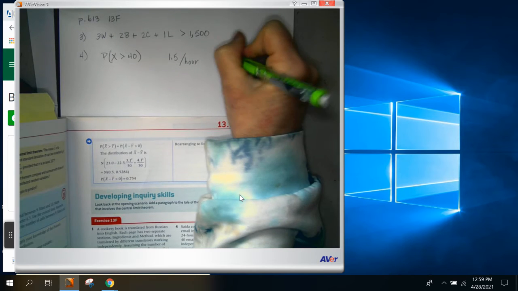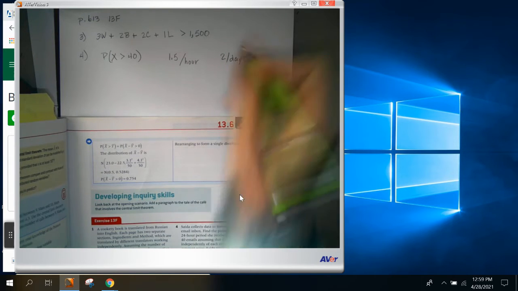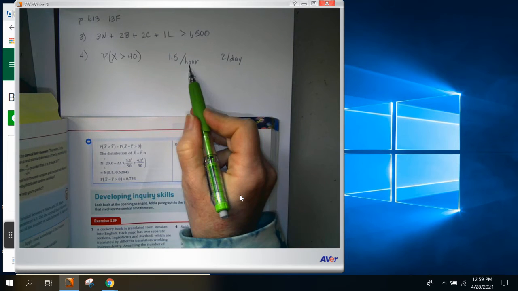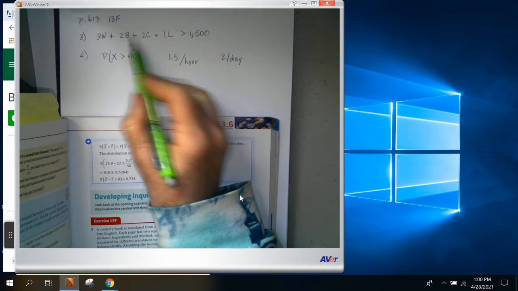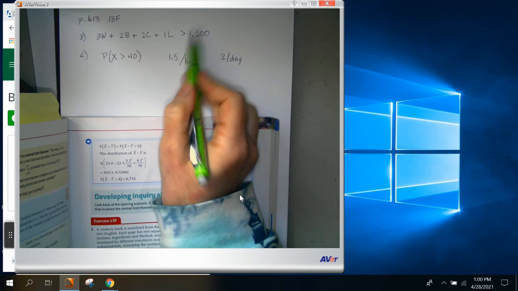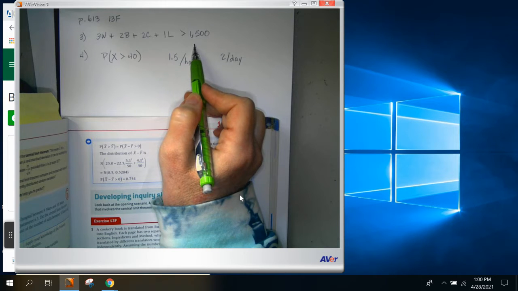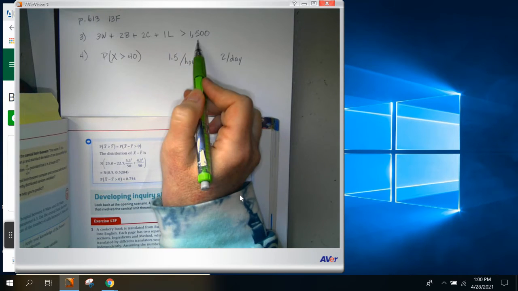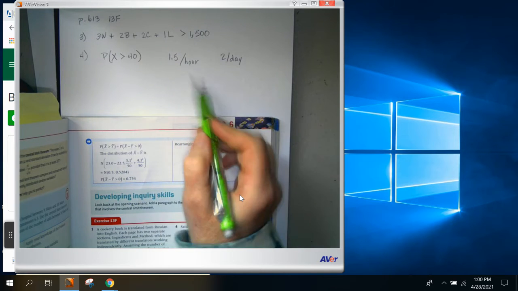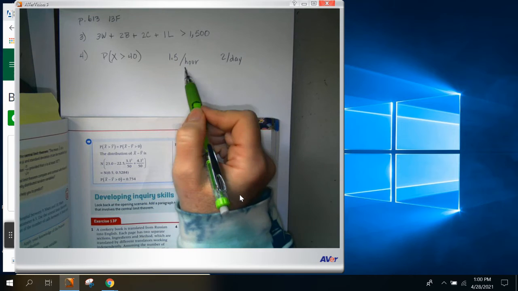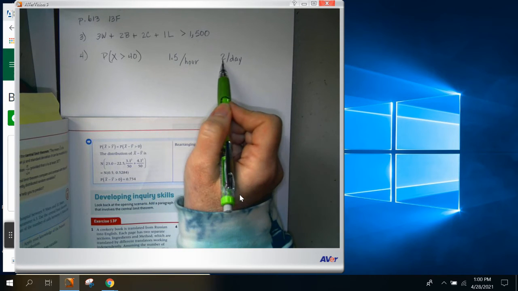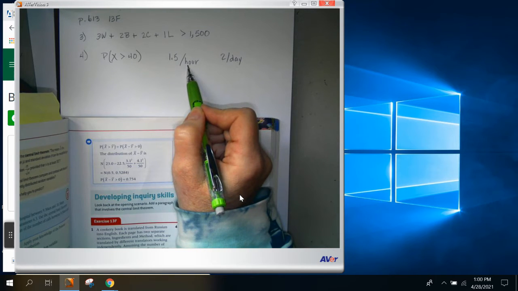Ooh, 2 per day. Okay, so the problem we have here is that our time periods are not the same, so we want to make these time periods the same. Just like up here, these were all given in grams, and the total weight was given in kilograms, so I had to make the units the same. I changed the kilograms to grams. Here, same idea, I want to make these in the same unit. If I change 2 per day to how many per hour, I'm going to end up with a decimal, so I'd rather go the other way. I'm going to change this one to how many pieces of junk mail per day.